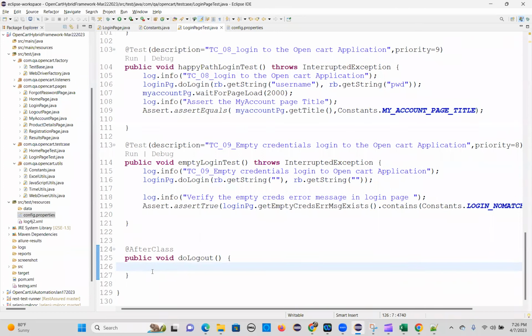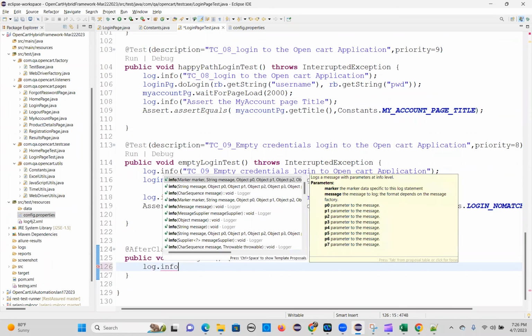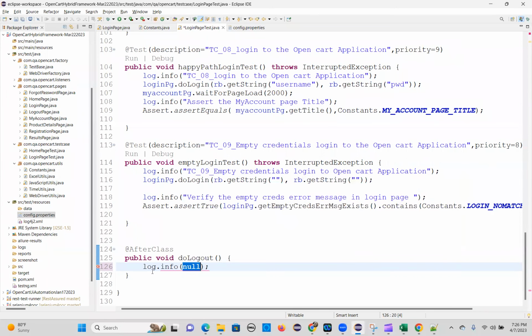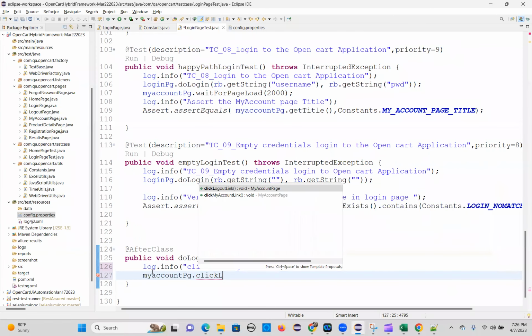Okay, so log.info. For that, we already have my account page dot click logout.